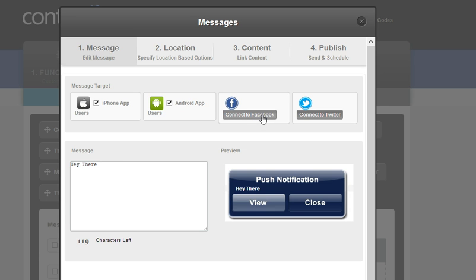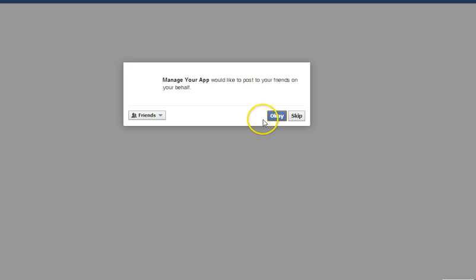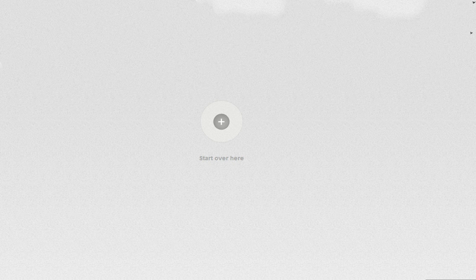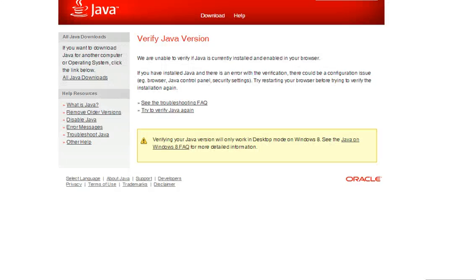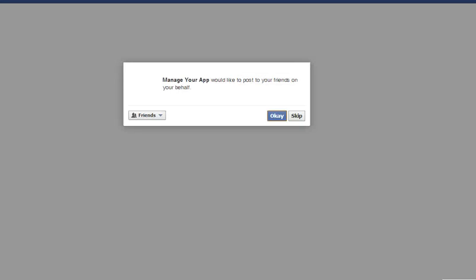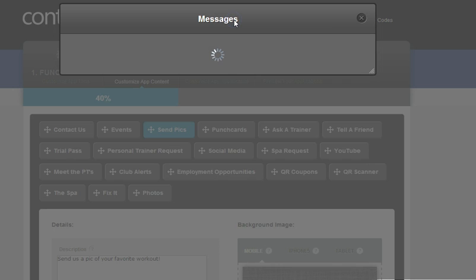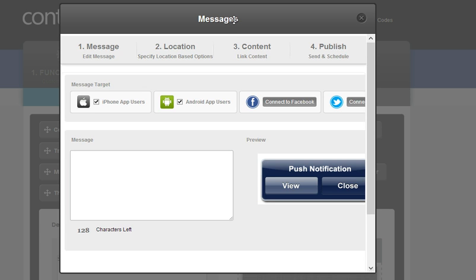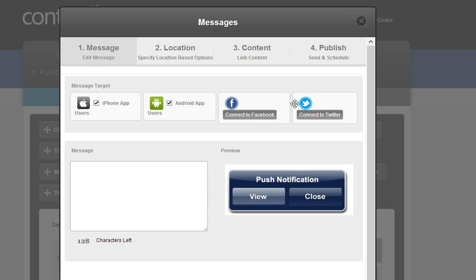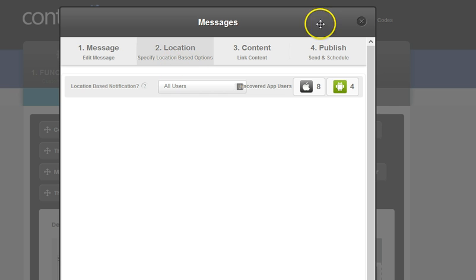So you just click on that, you follow the prompts through that, and I hope I didn't lose my, let's try the back button. Okay, great. So that is a great option to be able to do that. I believe, because I'm not sure on this, it is a new feature, I believe you have to connect to Facebook every time. So if I'm wrong on that, let me know because I'm not quite sure.